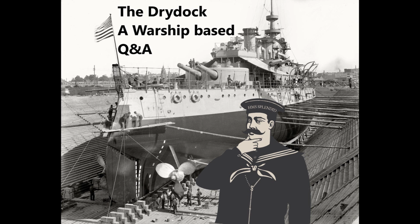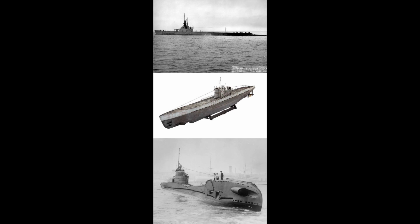So, Donald Fritz asks, how do the Gato class of subs stack up against their contemporaries? So, direct comparison isn't particularly easy because the only sort of contemporaries that you can really look at were actually developed a little bit before the Gato class. Gato class obviously being built in the 1940s and coming into commission mid-war. The 2 nearest comparable types, outside of the Japanese subs, which I'm going to exclude because they were looking at a rather different mission profile for the minute, would have been the Type 9 of the Kriegsmarine and the T class of the Royal Navy.